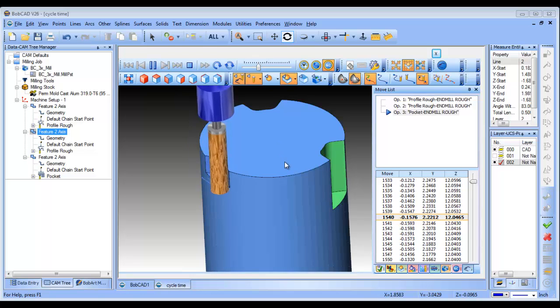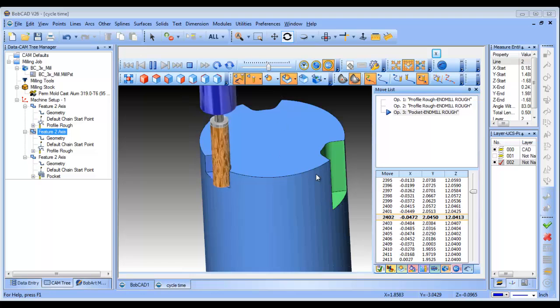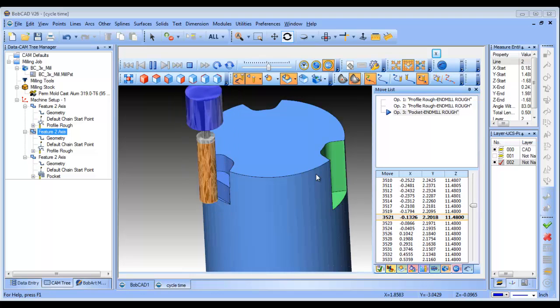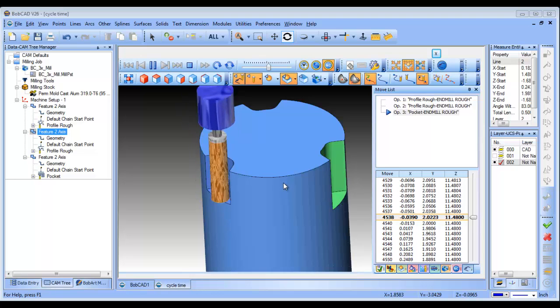But utilizing this strategy, we're going to take a larger depth of cut, we're going to take a shallow step over, so we're really only side milling, and we're going to try to run as fast as possible. So these are 3 different strategies that have different characteristics. Depending on the work that you're doing, they're going to allow you to take different approaches to the material that you need to remove.